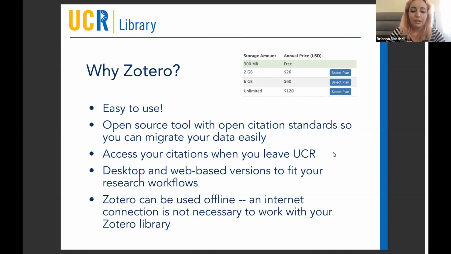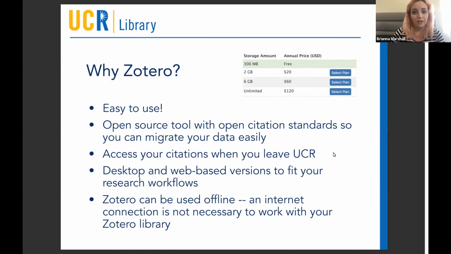So when you're thinking about building your library, and this again will make more sense when Rachel demos this later in this presentation, you have the option, of course, of not only saving citations, but also saving PDFs, saving documents that are associated with your citations. So you have the ability to access up to 300 megabytes of storage in the Zotero cloud if you should so choose. And then if you are interested in using Zotero cloud storage, there is a fee that would be associated with this. So this is just something to be aware of.